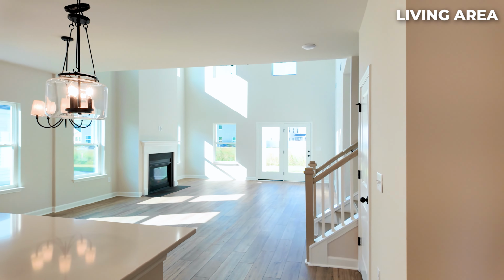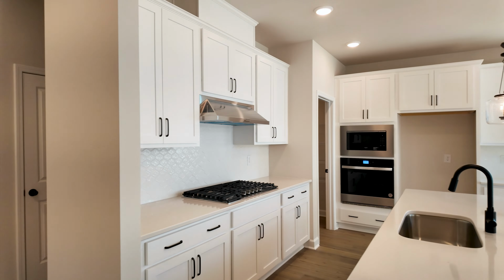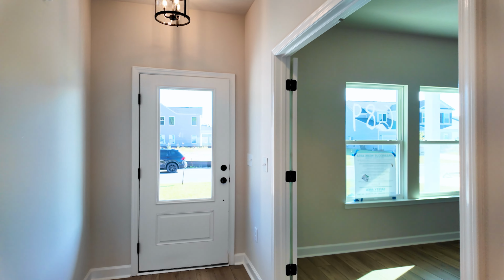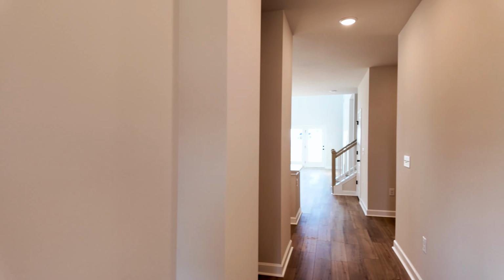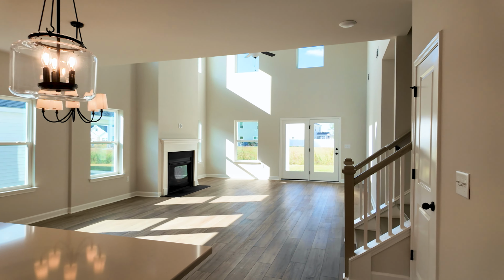So I'm going to flip this camera around for you so you can see this nice, big, open living area. We'll get to that other end here in a second, all the windows and the super high vaulted ceiling. But up here by the front door, you do have a huge office that overlooks the front of the home. I always like that for an office, so you can look out and check out your front yard while you're doing work. There's your little half bathroom powder room there. You do have a linen closet here on the first floor as well. And then again, we open up into this big living area.